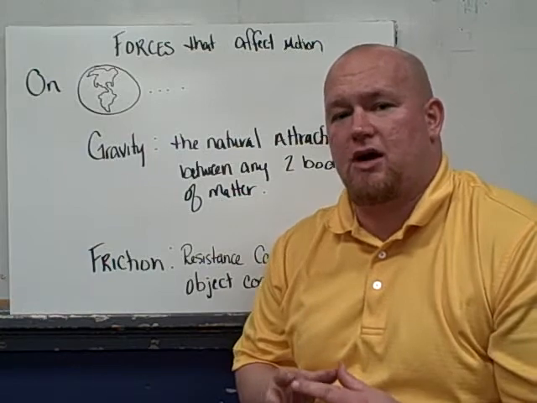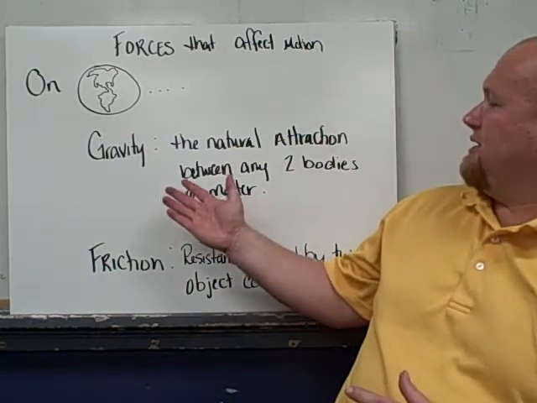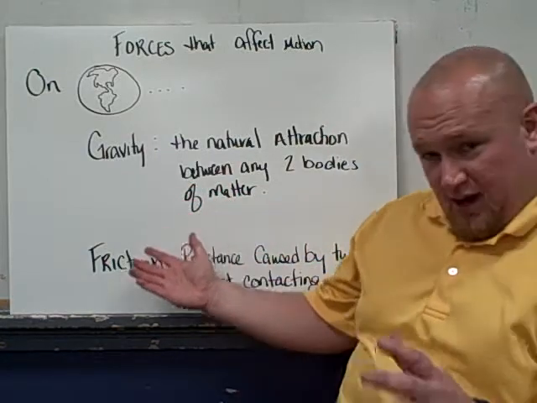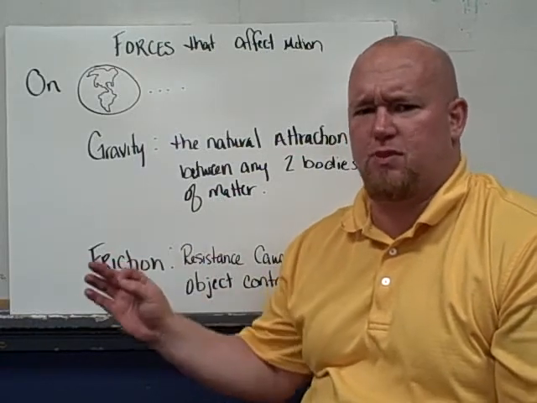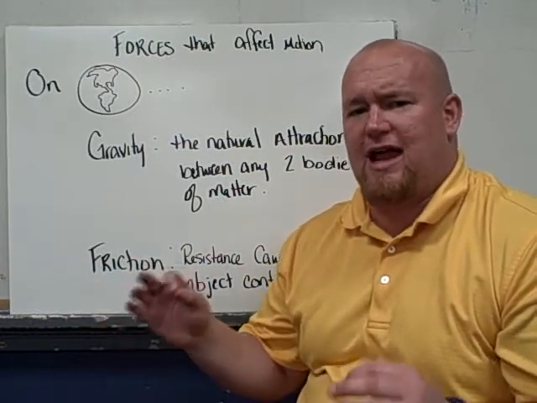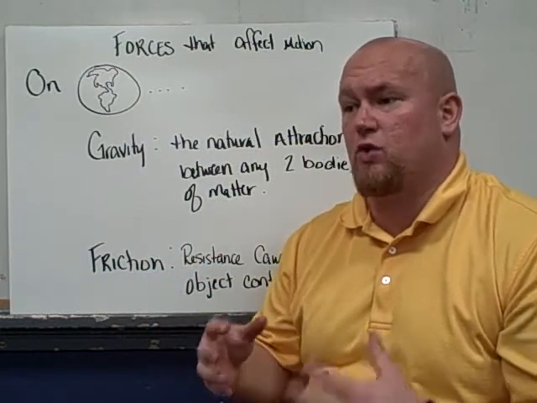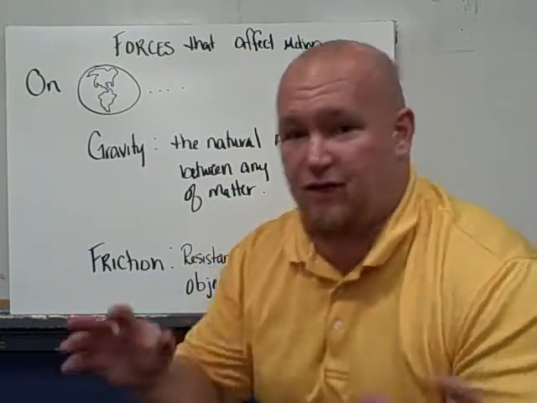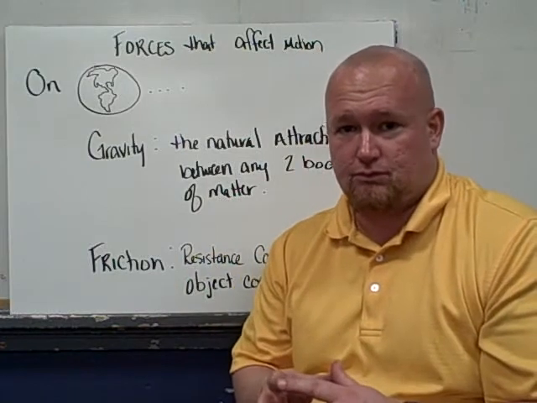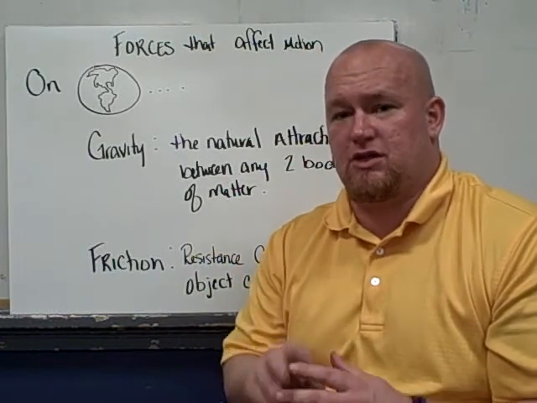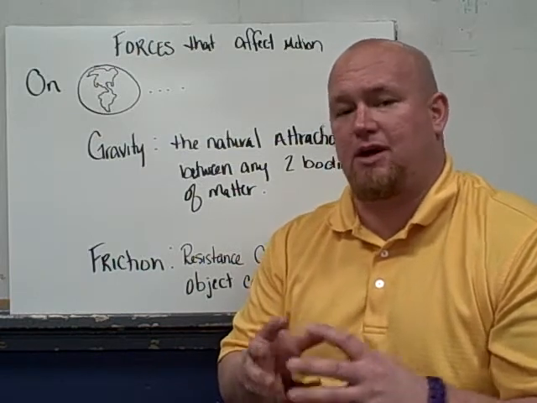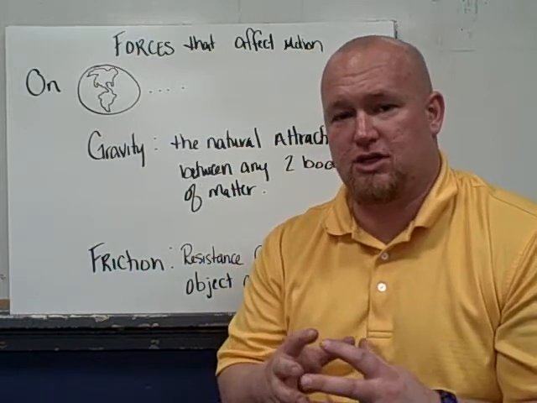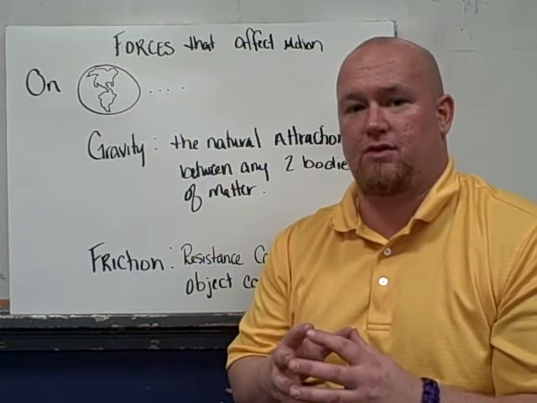Now, we've talked about gravity before. You've been told that gravity is a natural attraction between any two bodies of matter. It can be from the smallest atom to the largest star system. If it has any kind of matter, it is going to be attracted to any and everything else that has matter. But there's two stipulations. The strength of that attraction is based upon how large the objects are and then how close they are to each other.